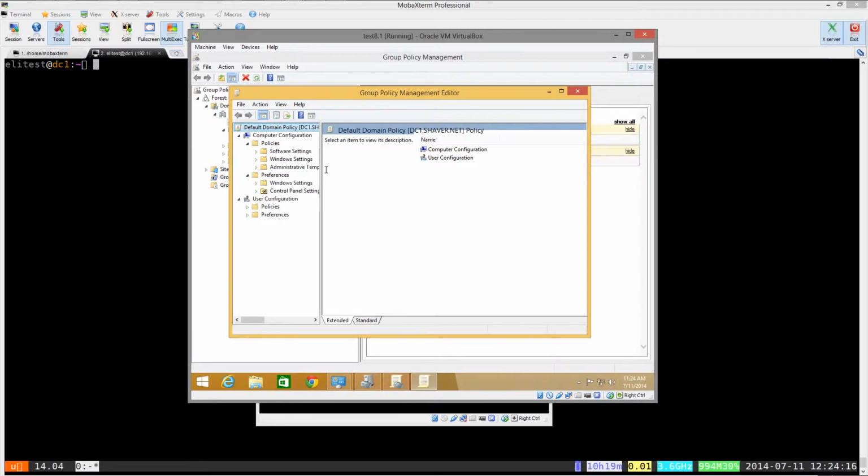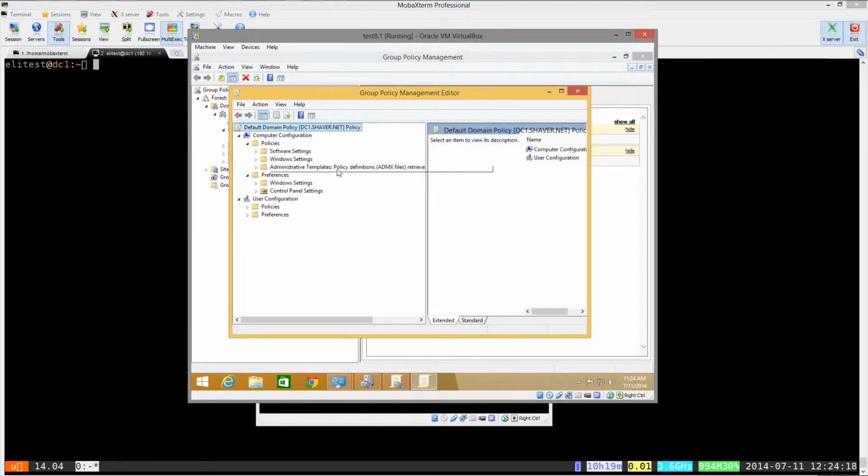And if we expand out the policies, look at the administrative templates. It says they're retrieved from the local computer. So that means that if we make a change on this computer, it's tied to whatever the settings are on the computer that the policy is applying to.